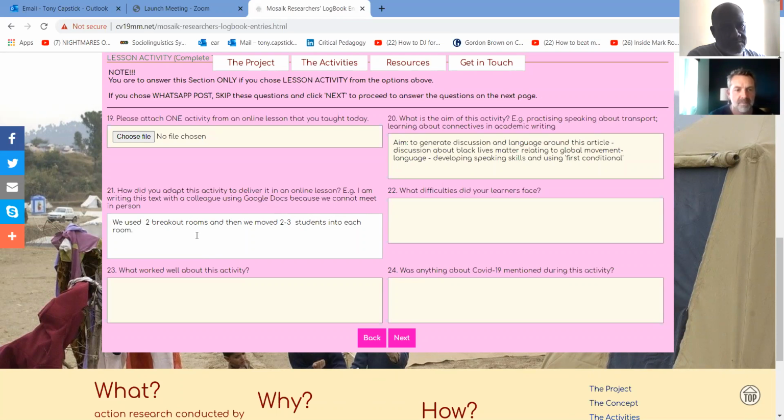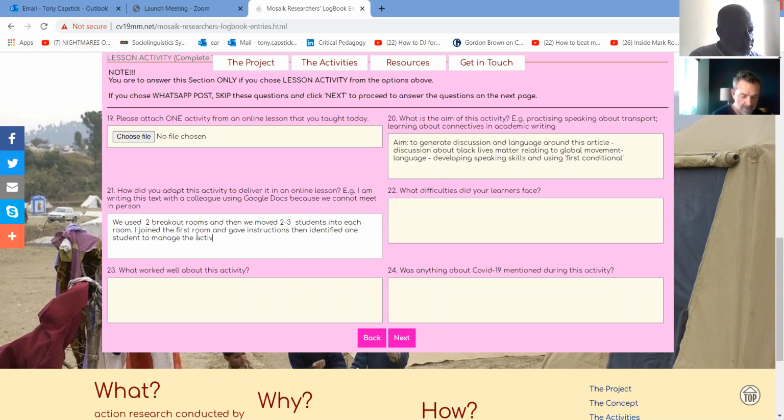Okay, so what I did is I joined, so we separated in 2 rooms. So I joined the first room. I told them what to do, and then I asked one of them to lead the conversation in this room. So for example, I have 3 students here. I would say, Ahmad, you're in lead here. Please make sure that everyone is sharing, everyone is asking the question. And another one, I would ask to take notes. So when we're back in the main room, they would be prepared as a team.